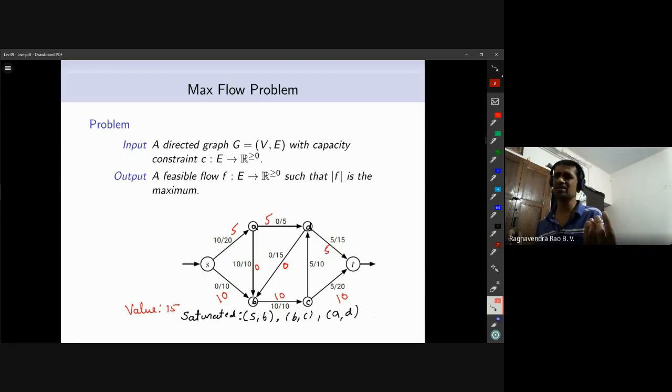Unlike even shortest path or minimum spanning tree. Minimum spanning tree, it's kind of easy if you know certain facts. What you do is you just look at edges which are not in the MST and add it. If there is any one cycle where this added edge is not of maximum weight, then you know that it's not an MST. So there is an easy test. Shortest path is slightly non-trivial, but still there is an easy test. Whereas for flows, there's no easy test but to enumerate all possible flows, which is a non-trivial task.